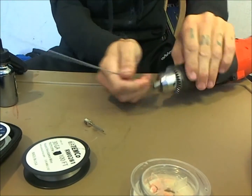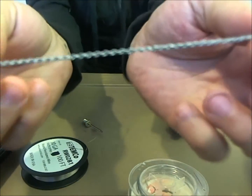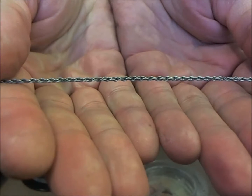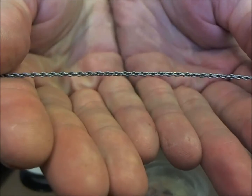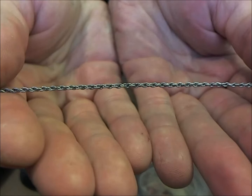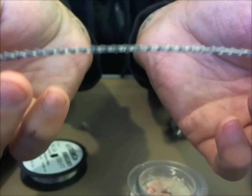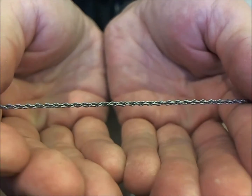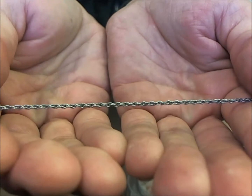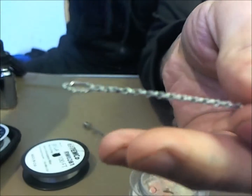So let's see what we ended up with. Focus. There we are. Looks kind of like a logging chain. Or like a necklace. More like a necklace. If you can make this out of gold, then you're golden. Not a bad looking wire for how simple it is. Let's go ahead and wrap this baby up. I'm pretty sure this is too big to stick through any of my RDAs. Let's wrap it up though. See what she looks like in a coil.